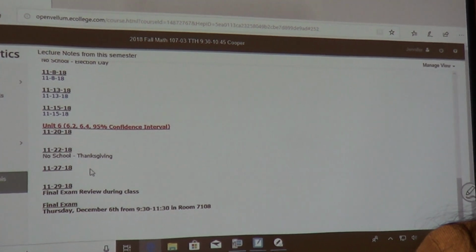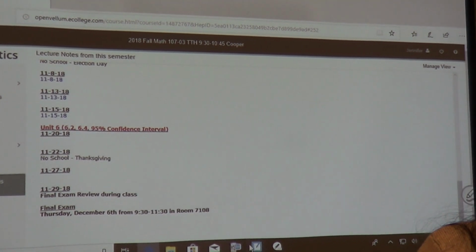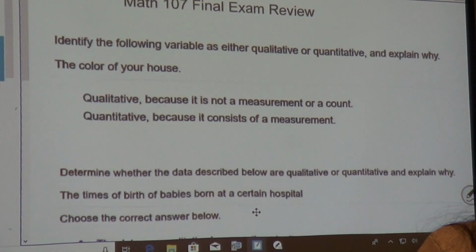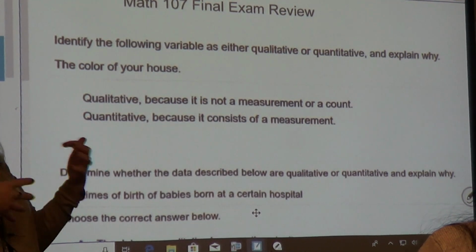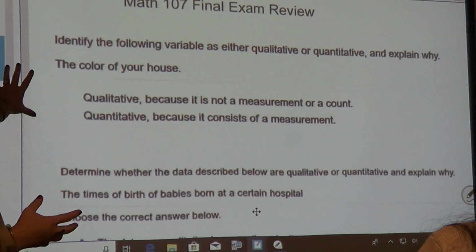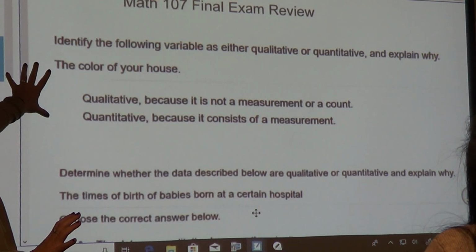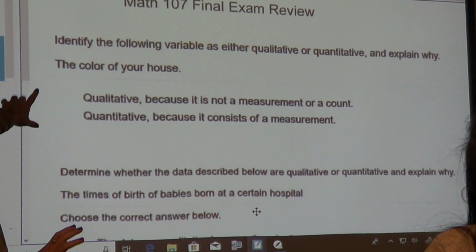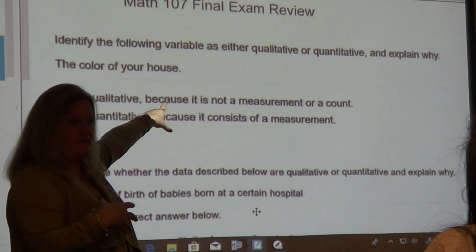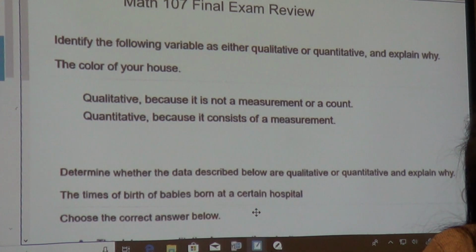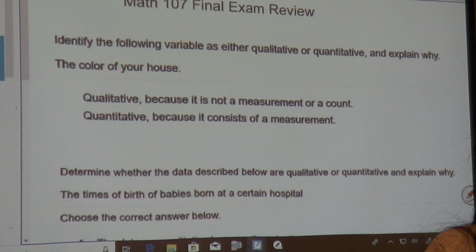So, what I did is I took the homework problems. In your homework section, they're mixed up, because that's how I want you to study them. In mine, I put them kind of in order of the way that we taught them during the semester. So, do we remember quantitative and qualitative? Yes. Okay, so some of this is going to go through quickly.